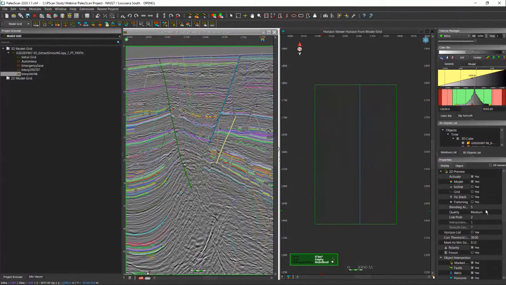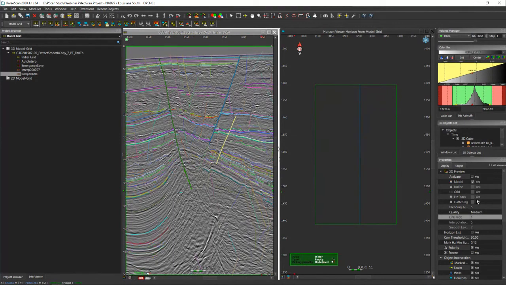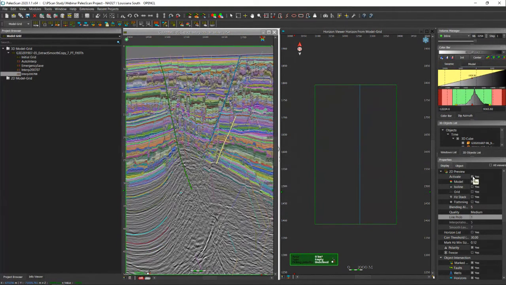So I could still choose with this classic way of creating a model to change some parameters, for example, the link probability here, to enhance the fulfillment of these geomodels. So let's change this parameter, link probability, back to 1. Okay, and let's do another refresh of this classic preview model. So this is a new type of model that I would get by changing the parameters, but this is still a classic model that I would do here.